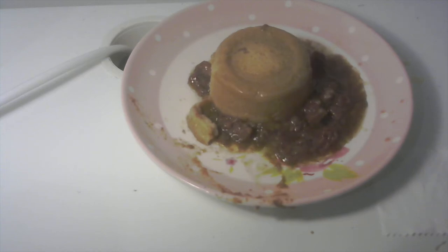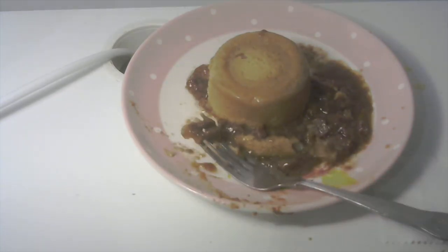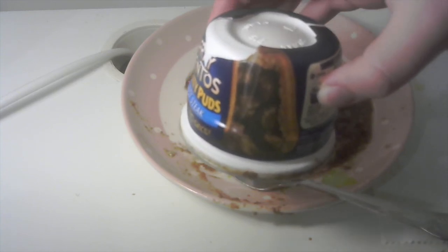I'm guessing that Fray Bentos want you to serve it with potatoes and veg, but I'm not even going to waste potatoes and veg on this disgusting mess. Let's just mix the fat in for a minute. Look — the steak is so light, it'll probably melt in your mouth. Do you think it looks like the picture? I don't think it does. It's like that episode of The Simpsons where Homer's building a bonfire, looks at the instructions and goes 'oh that's a barbecue' — and that's his barbecue.